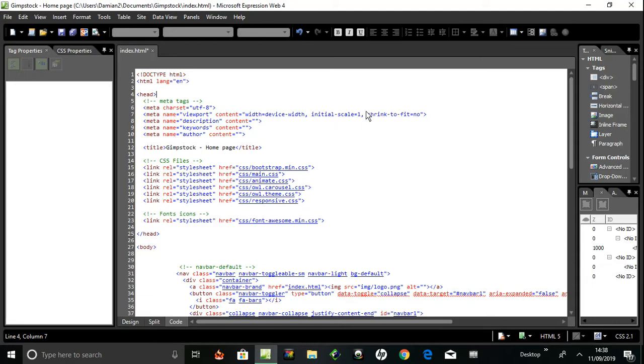Initial scale 1. Okay. Now this last bit here is quite a new tag. Shrink-to-fit equals no. That's for the Safari browser.